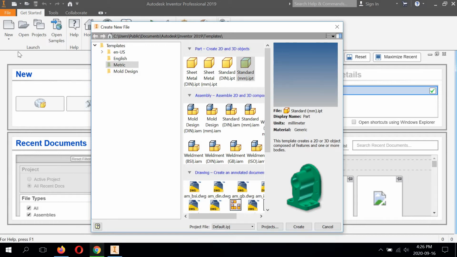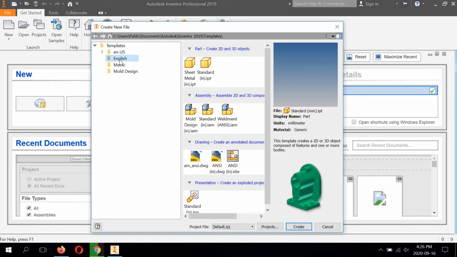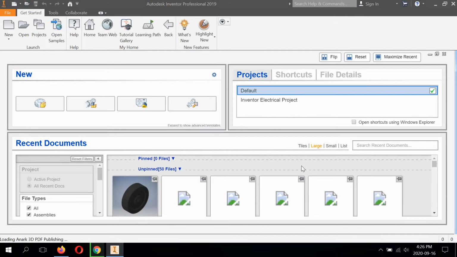The part that we're going to be starting with, the die punch, is an English unit. So we're going to select English, meaning Imperial, and you're going to be selecting standard.ipt. So make sure you're in English and you're selecting inch. IN means inch, .ipt. .ipt stands for part file. As we continue with this software, we're going to start to learn what some of these file extensions mean and why they're useful to us. So this will create a solid model. We're going to hit create, and we're going to wait for this to load up.